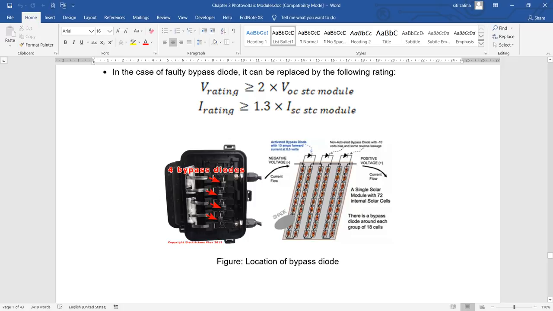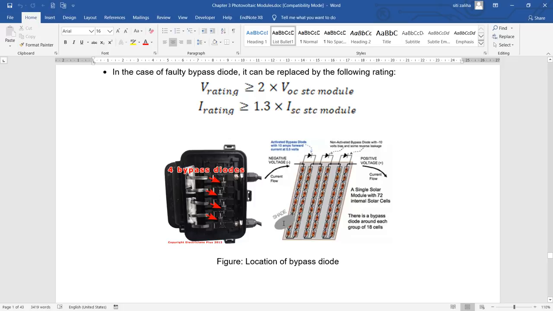This bypass diode is located in what we call the J box, junction box, which is located under the PV module. This is the cable or connector for male and female MC4. Let's say we have a shaded area on these cells. When the current flows, it can't go through this cell, so it will bypass through this diode to the next series of solar cells, and then flow to the next series. So this string is not working because of this shading.